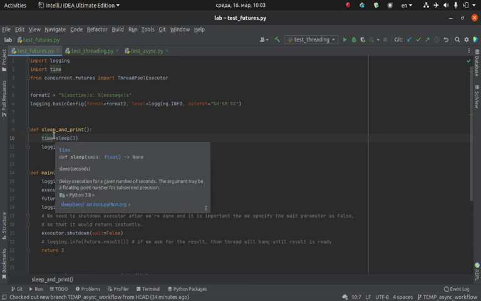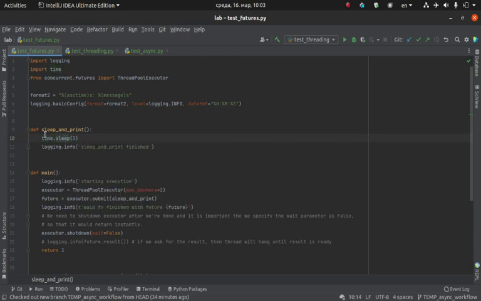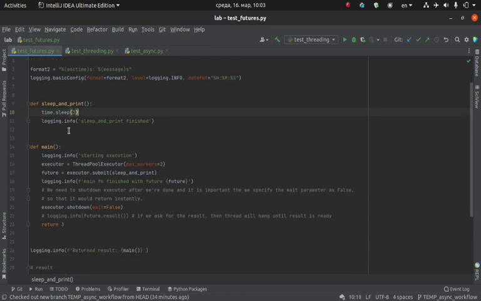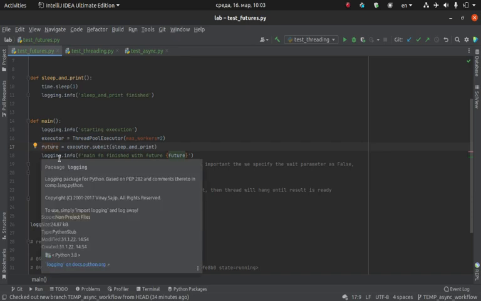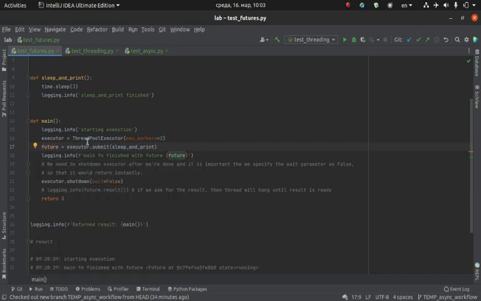What this function will do is sleep for 3 seconds and then log its result. And after we submit the job to the executor, we get this future object, which is going to tell us when the job is done processing.